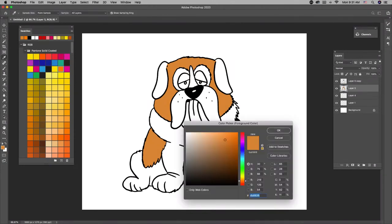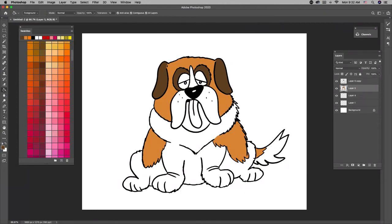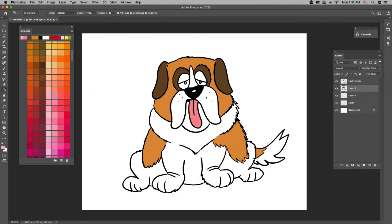Okay, then I'm going to take this, I'm going to go darker, much darker, right about there. I'm going to do that for the ears, and then around the eyes, okay? All right, now I got sort of that tongue there, I need a nice sort of pinkish color for that. Let's go with that. There we go. And then I'm also going to give a little bit lighter pink for the eyelids. Just to help break that up a bit.